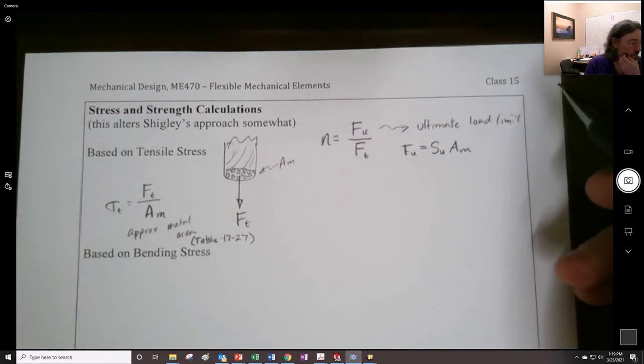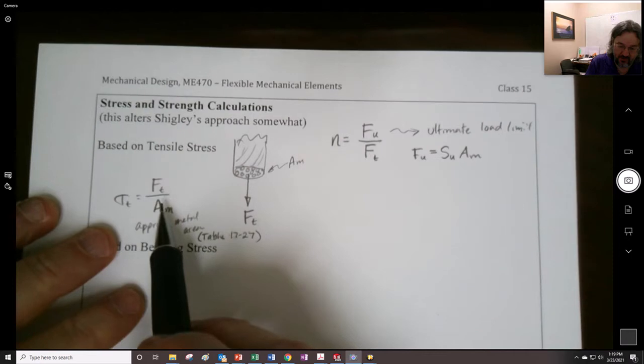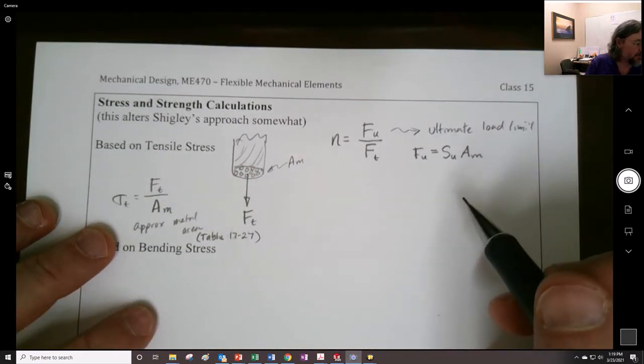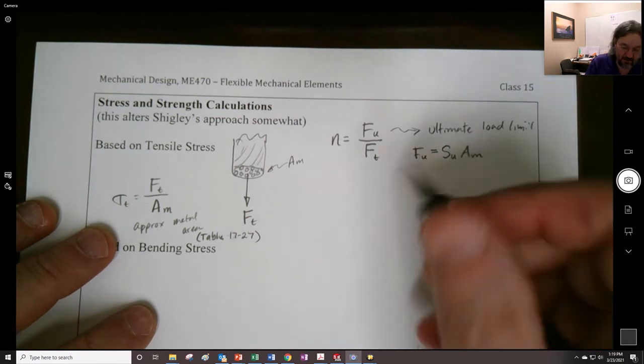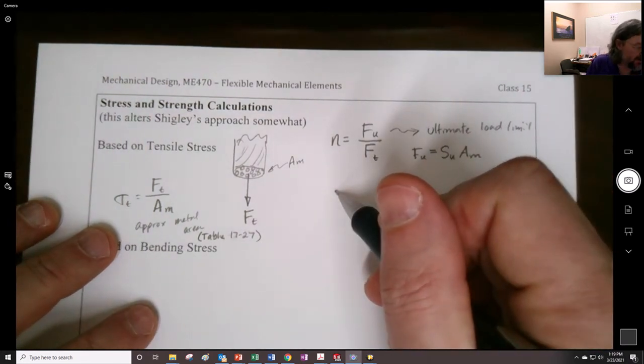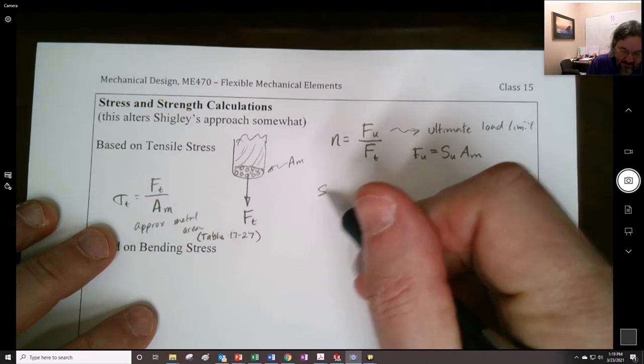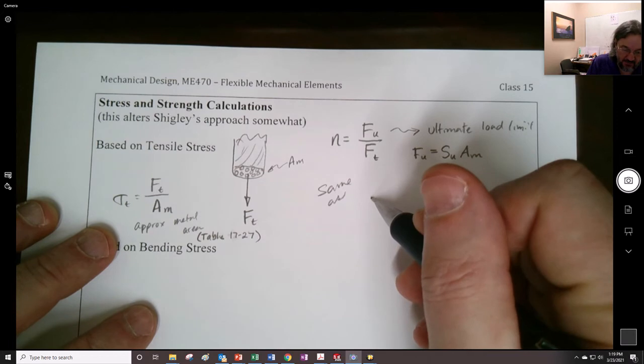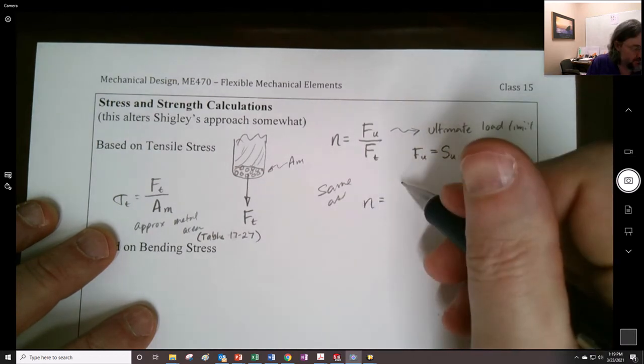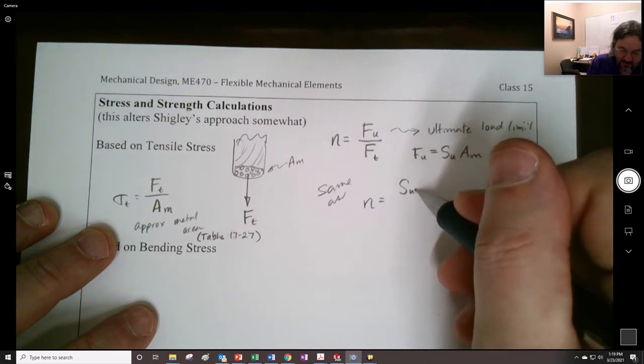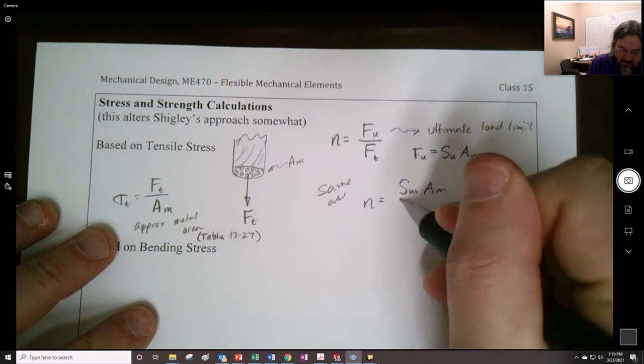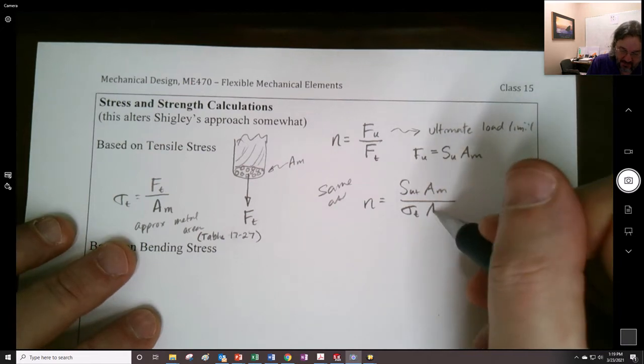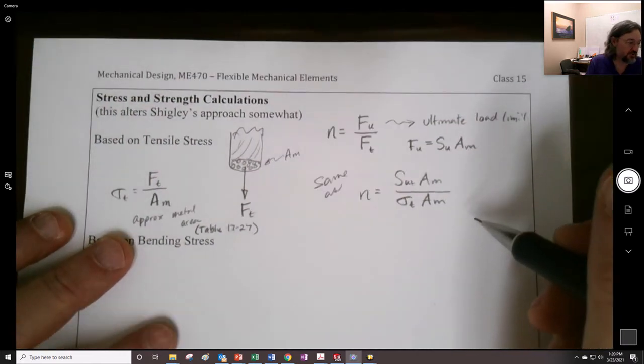They seem to say that we're going to take FU and that's going to be equal to the ultimate strength times the metal area right there, right? So this, all the individual wires, the other area or the approximate times the ultimate strength is what's going to be this ultimate load limit. And then FT, you know, we could just, we could say that it's also related right here. So we might want to also say that we want to have a safety factor. So we could say, so this is like the same as saying that the safety factor that we would find is the ultimate times AM divided by the, this times AM, right? Just noteworthy.